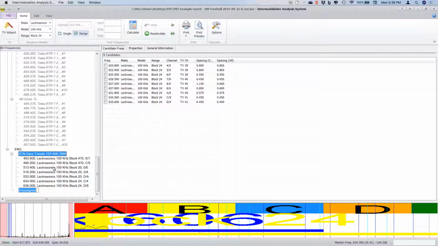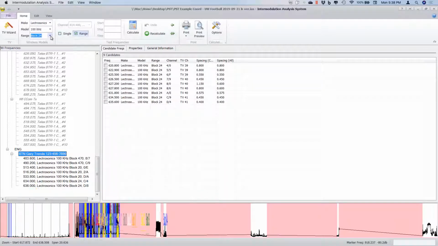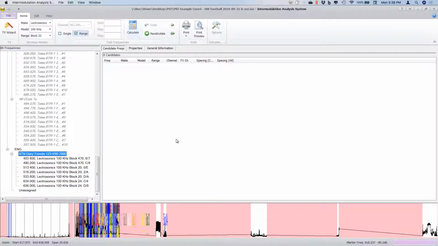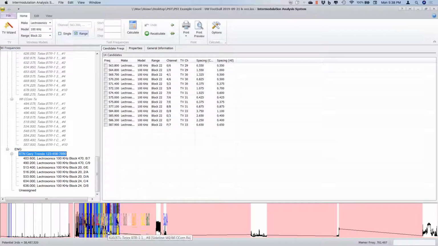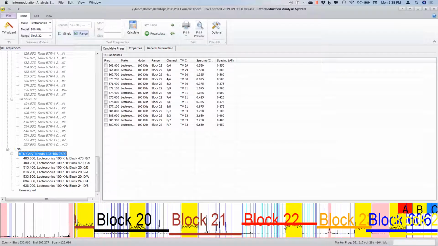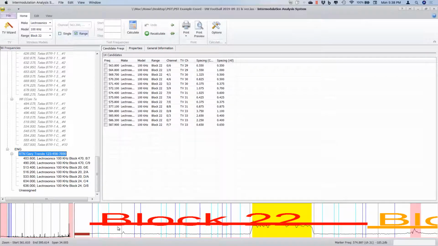So we've got an ESPN ENG crew that wanted a block 22 and a block 26, 2 in each. So again, we're already in the electrosonics window. We're just changing the range to a block 22. Calculate that out, zoom in on it. And again, we already know we're coming to the end. So putting them in large areas where there's nothing around them is perfect. We don't have to worry about that. Maybe we're going to screw up our coordination by putting someone in the middle of some open space and all of a sudden we lose some other space that we might need, because now this is game day.